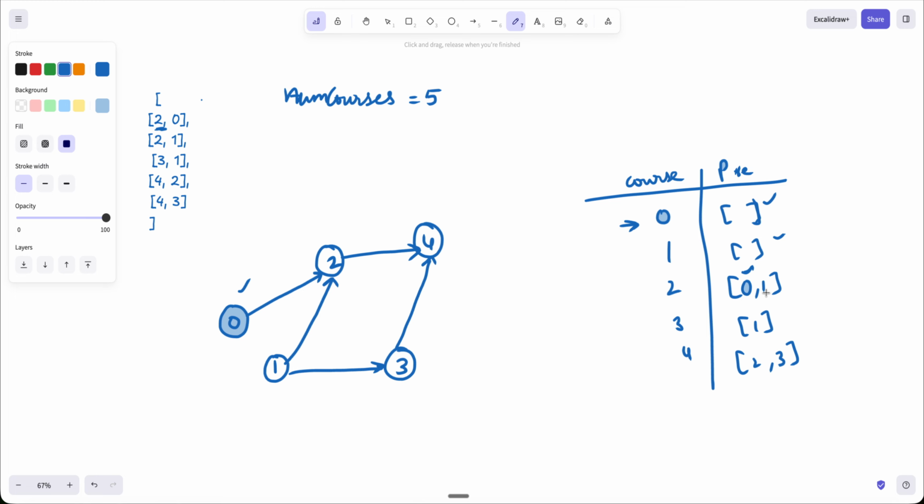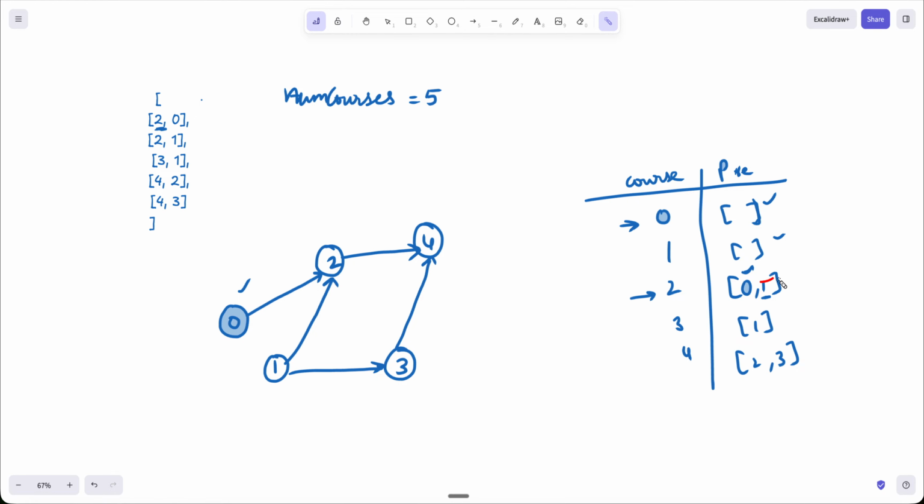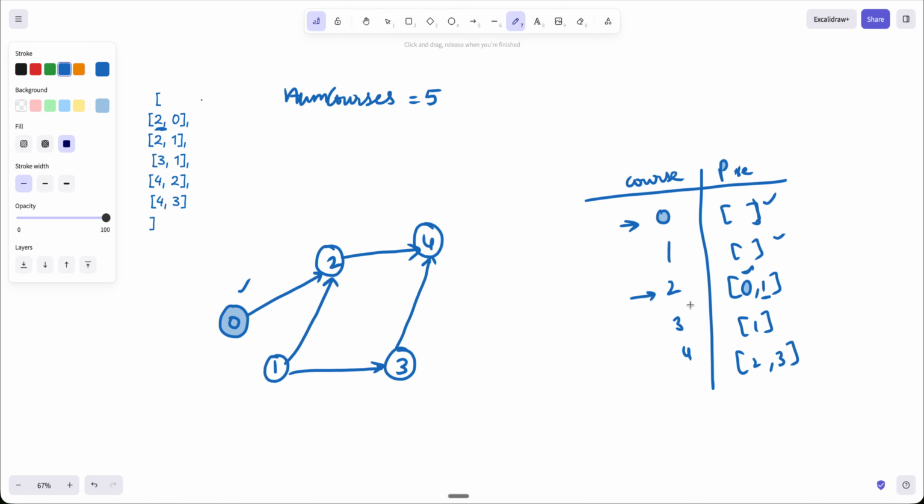Then I go to the next prerequisite of this course, which is 1. Again I go to course 1 and check if it's already achieved. It is already done, so this course is also done. Now, okay, we'll come back to that.